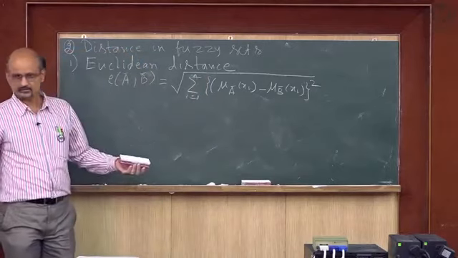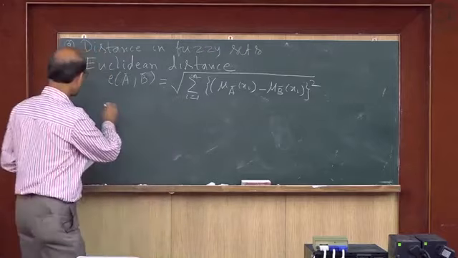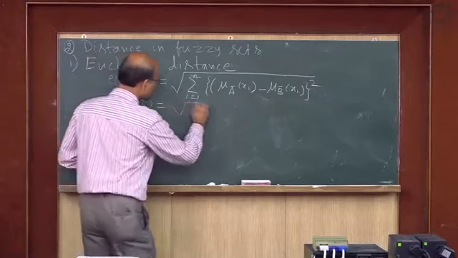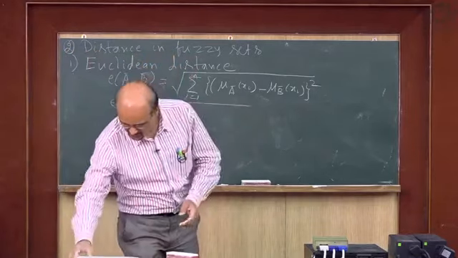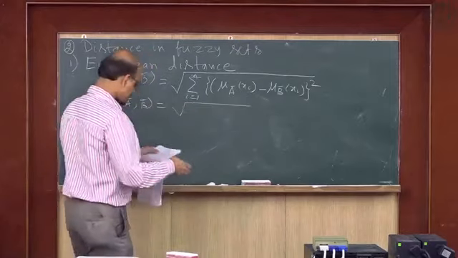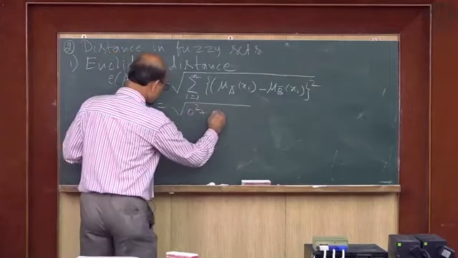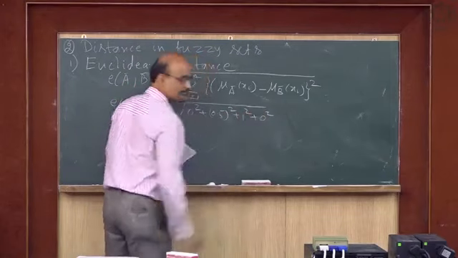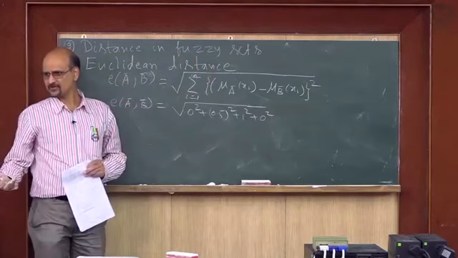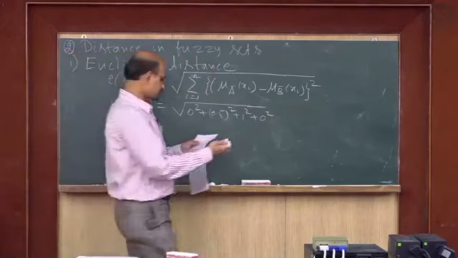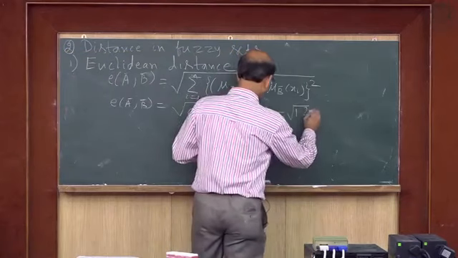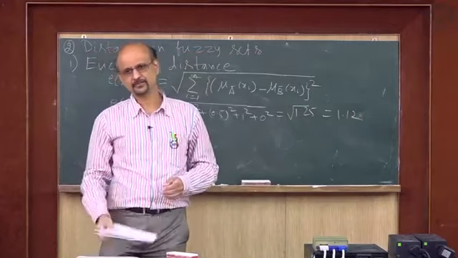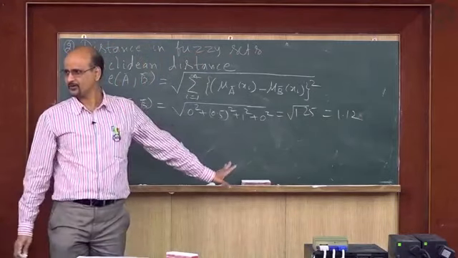So, I can have the same example, you can find what is E a bar b bar, square root of mu a bar minus mu b bar. So, that was your 0, then 0.5 square plus 1 square plus 0 square, am I correct? Only square you take and take a square root. So, this is your square root of 1.25, 1.12. So, in terms of Euclidean distance, the distance is this.